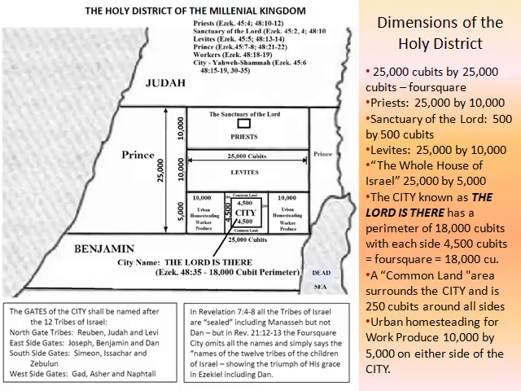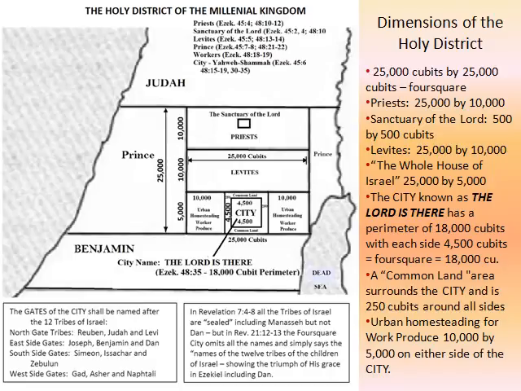All the tribes of Israel are mentioned, including the tribe of Dan. Take a look at the measurements. They're all in the sacred cubit. 25,000 by 25,000 cubits is the holy district. The prince occupies the area on either side of the holy district. There are 3 major areas of the holy district: the area for the priests, the area for the Levites, and the city, with on either side the areas for urban homesteading for worker produce.